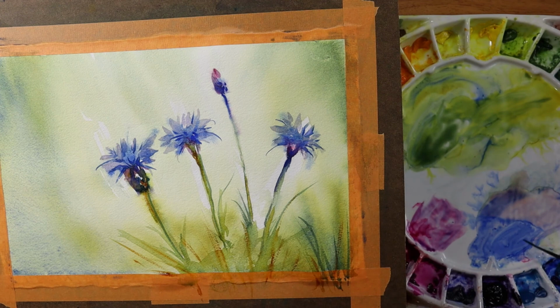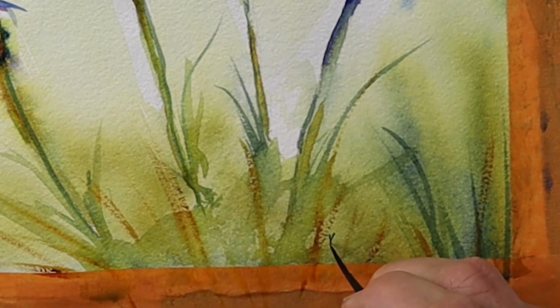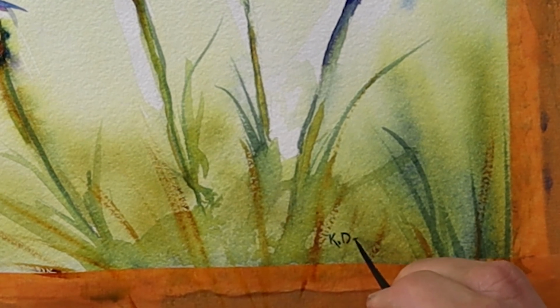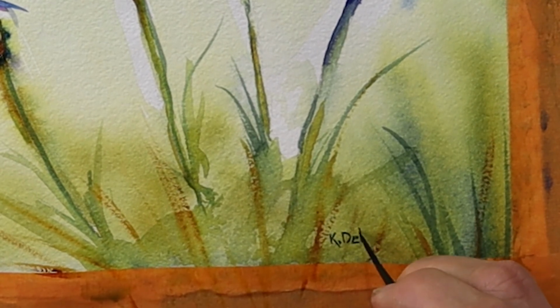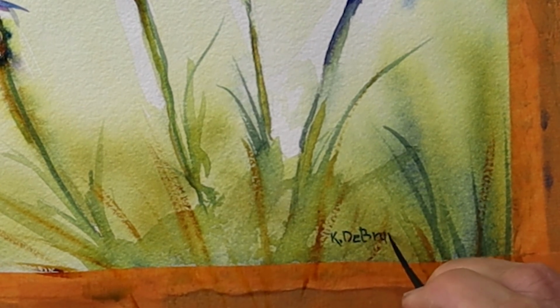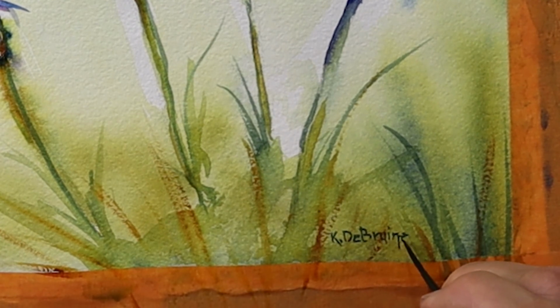So now I take up my silver black velvet number 1 liner brush and put in my signature. This is the only time I use this small of a brush. My rule is to always use the largest brush possible throughout my painting, and I don't use really small brushes like this very often, just when I'm putting in my signature like you see here.